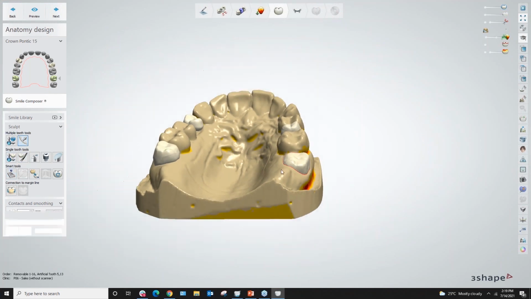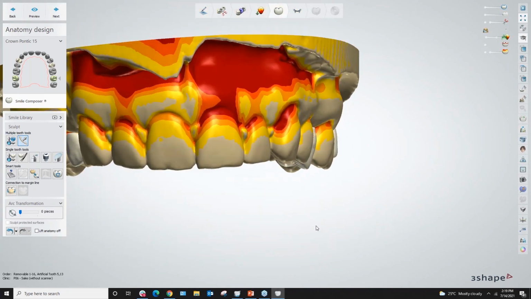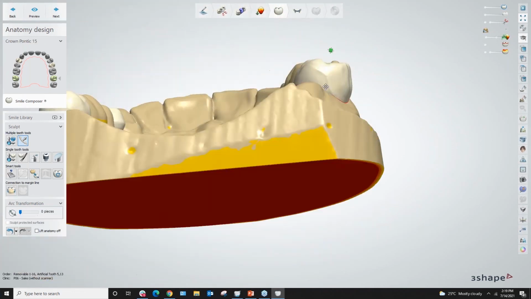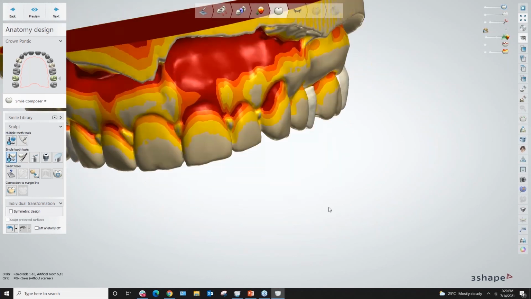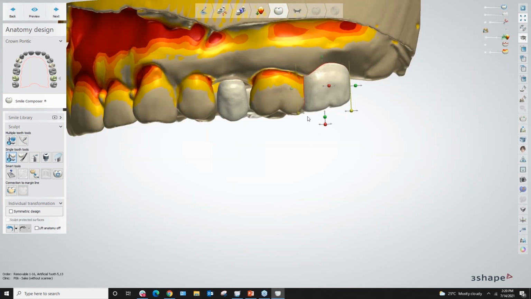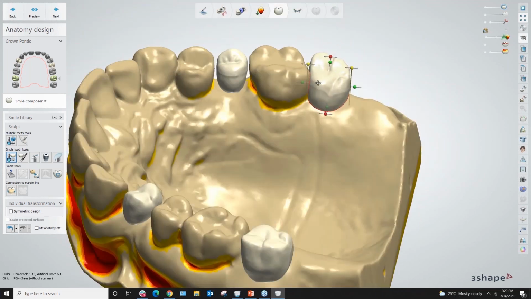So again, let's start off with position itself. Rotate it a bit. Bring it back in. Maybe work on my contact points from now so that I have nice continuity.